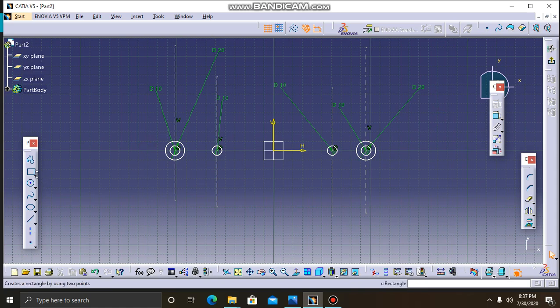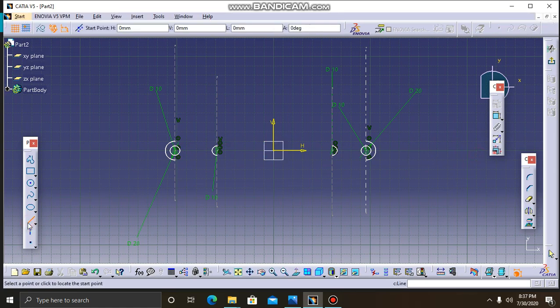You can also use this elongated hole with the rectangle box. You can use this for a perfect result without all these dimensions and the axis line trimming. So if you don't want those unwanted things, you can do it by the elongated hole option also. But for simplicity, I am doing it with this.